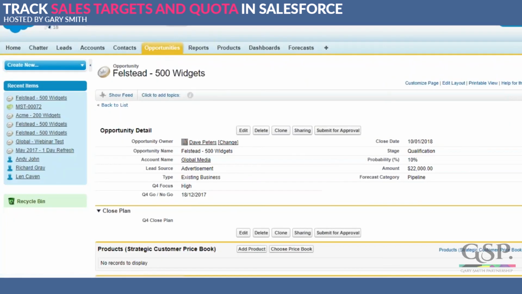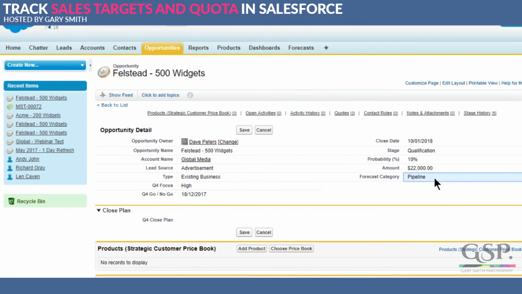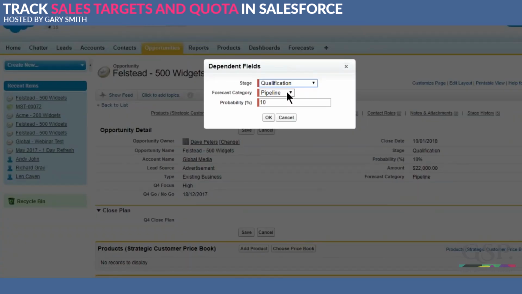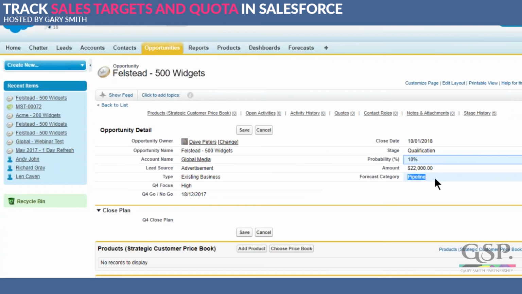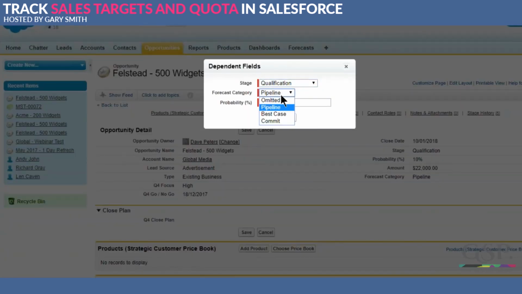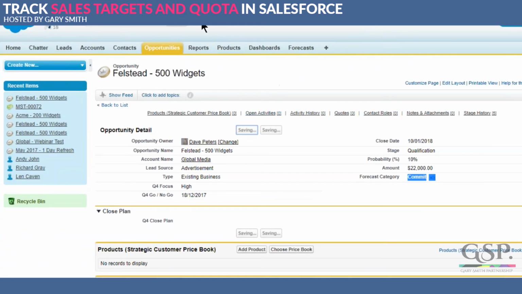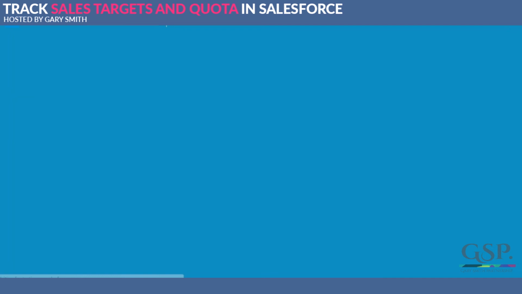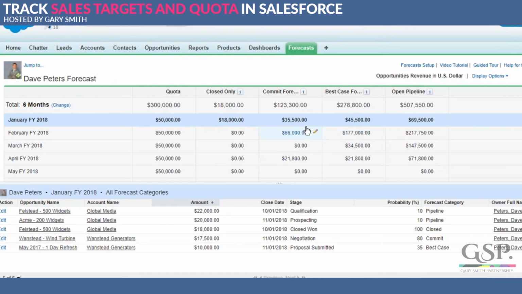It's using this field here, the forecast category, and Dave can say, well, actually, this one, it might still be in qualification, but for whatever reason, because I know what's happening with this one, you can rely on that one, and we'll put it into commit, for example. So when we go back to the forecast tab, it sometimes takes a couple of minutes just to update, but if we refresh that, then you'll see that in a few moments that figure will update.